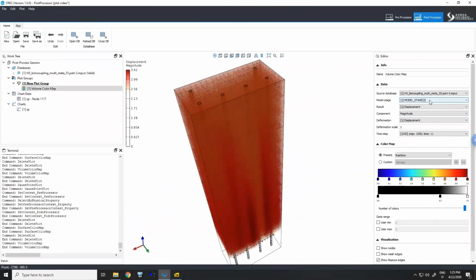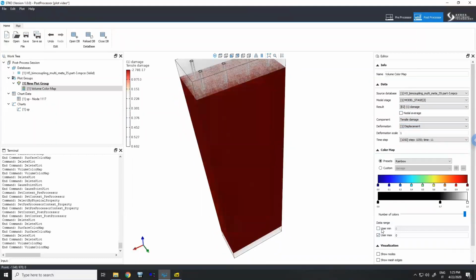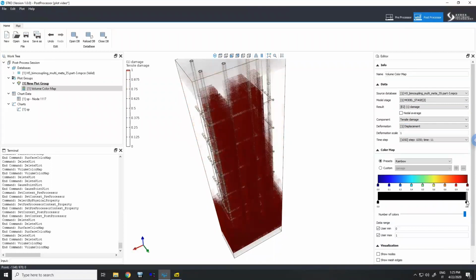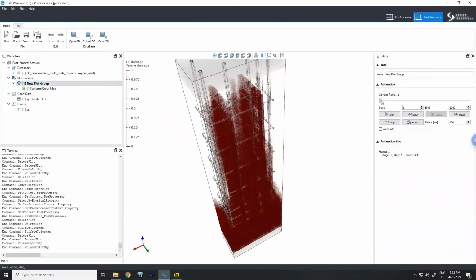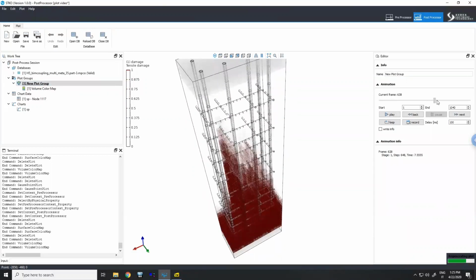For example, here you can see the level of damage. In this case, I want to visualize only the damage from a certain level to 1, so I can move this one closer to the white value in such a way that I can create a threshold and say, okay, I want to visualize only certain levels of damage. And this is quite useful for this kind of visualization, so you can see the developments of damage.